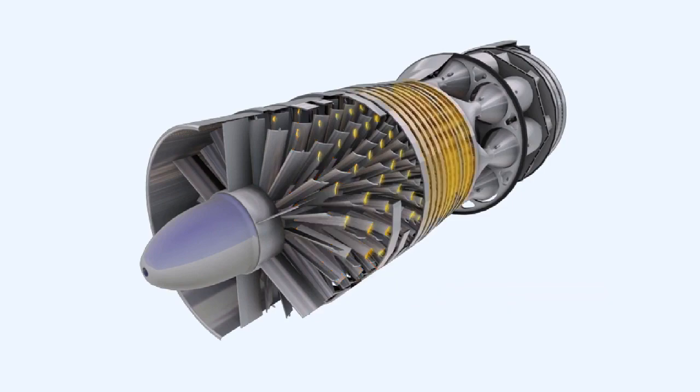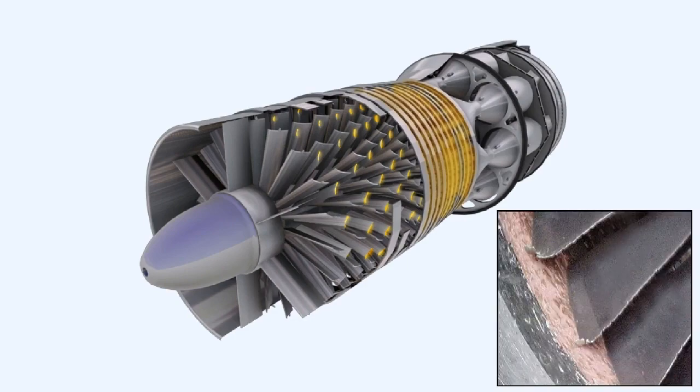Another problem which may occur is that of blade rub where the rotor blades come into contact with the compressor casing. If blade rub becomes excessive which might occur through mechanical failure sufficient heat from friction would then be generated to ignite the titanium. This would at best require expensive repairs or at worst cause an airworthiness hazard.